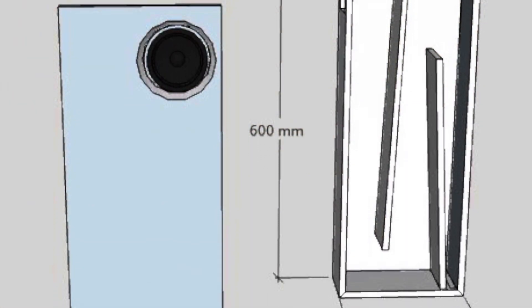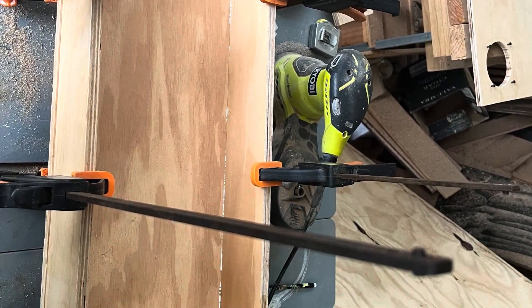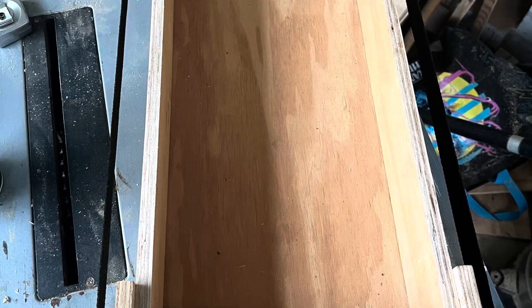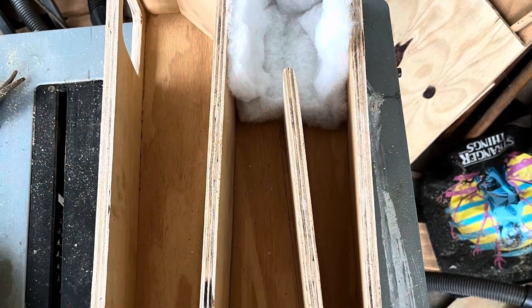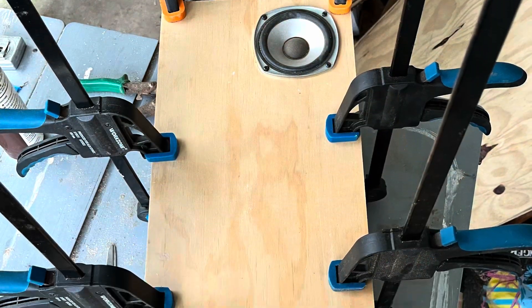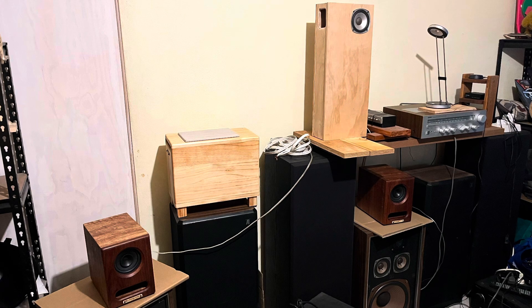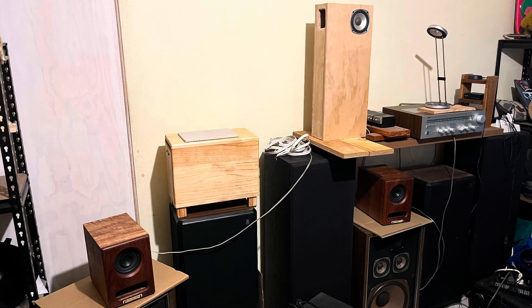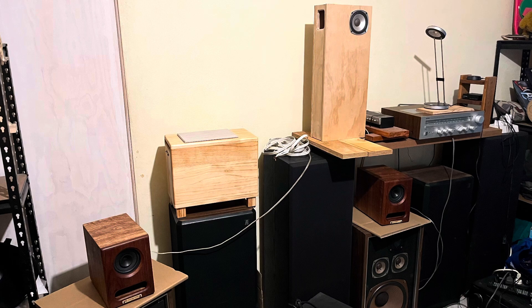By the way, that song was Stacey Kent — 'Bullet Train' — one of my favorite jazz singers. These speakers are for a client who wants TV speakers to mount on the wall beside the TV. They're only 100mm deep, 600mm high, and 240 millimeters wide. As you can see, it's a double fold void pipe, so it's a tapered quarter wave. This was just a test mill I made out of 12mm plywood, just as a proof of concept.